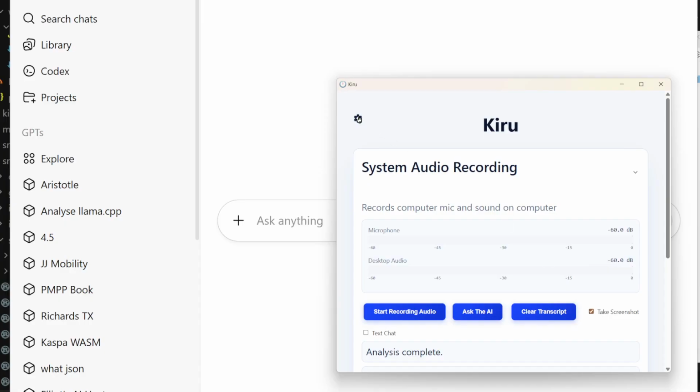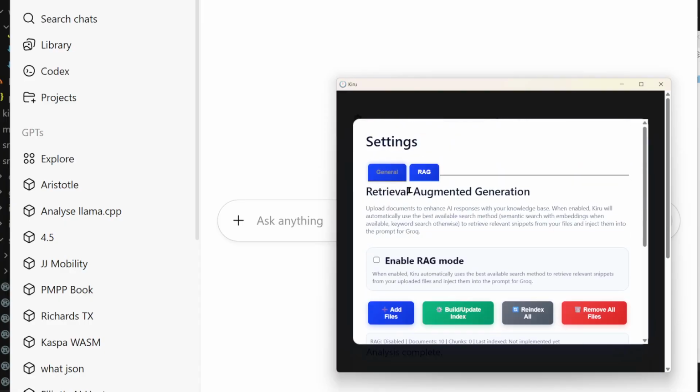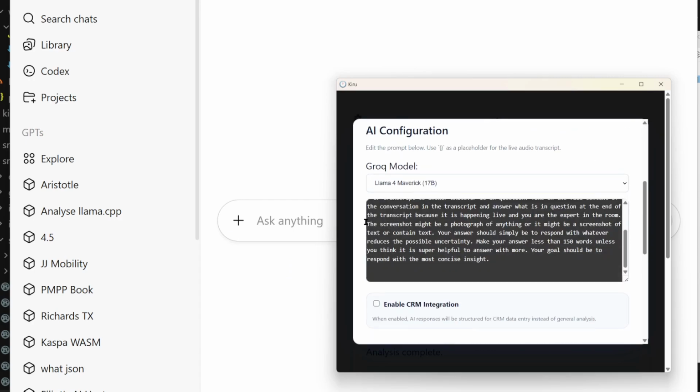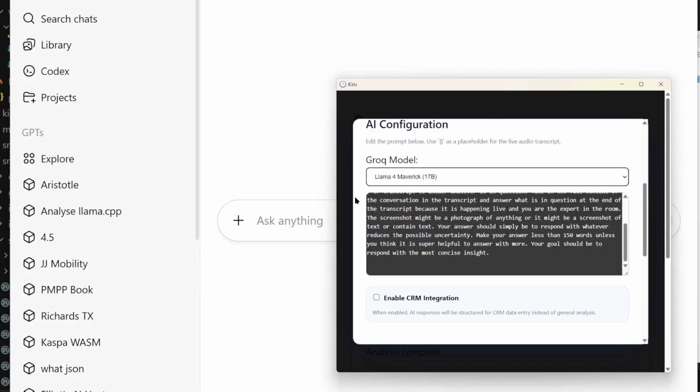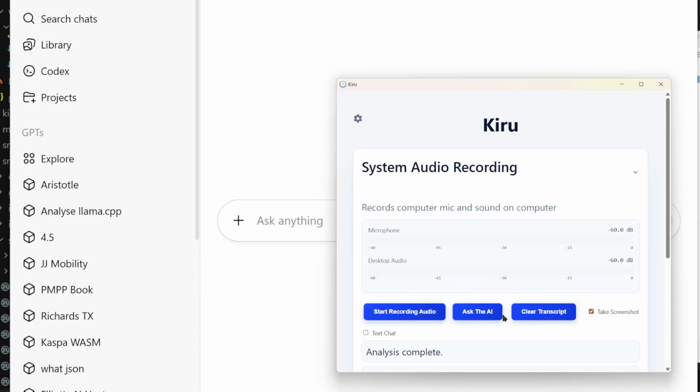And it is only reading the files you want it to read, and it is going through Groq, the models, which I think are the lowest cost and fastest. And I think that's what we need right now.